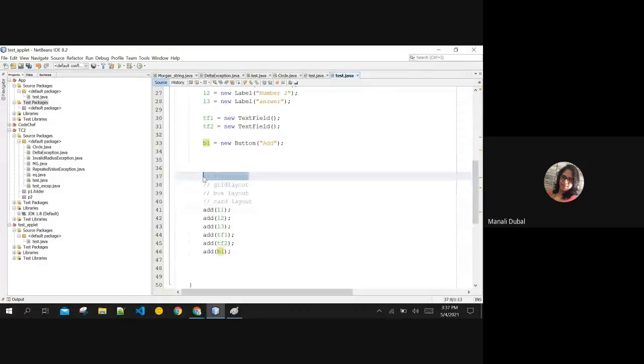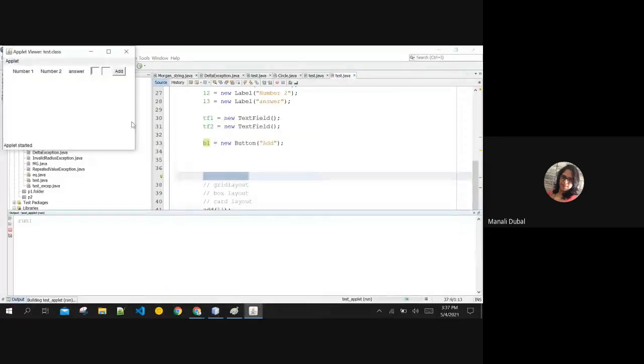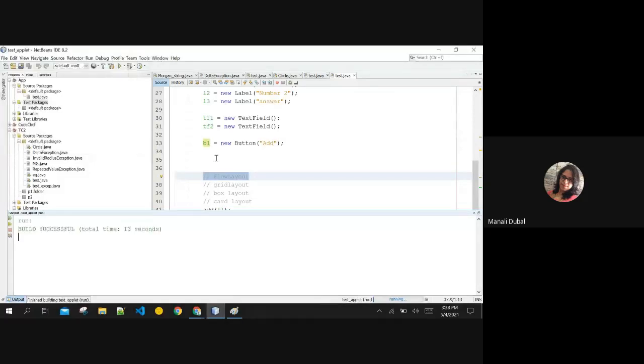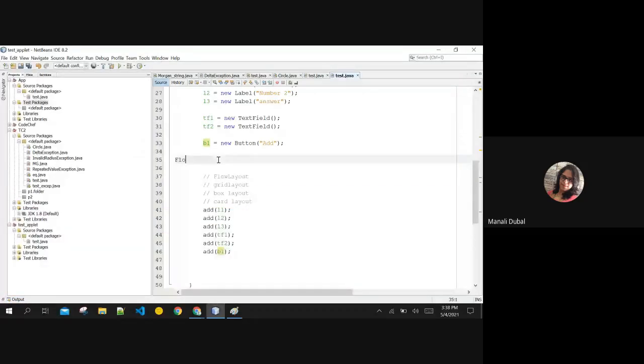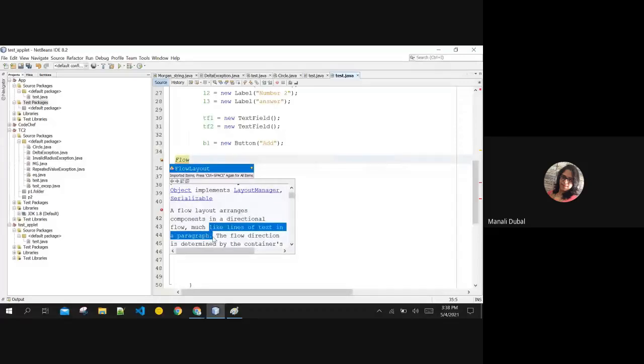Whenever you run the file, the default layout is always flow layout for any applet or Swing JApplet or any of the future applet classes that you are going to create. And what do you mean by flow layout? It is written over here. A flow layout arranges the components in a directional flow, much like the lines of text in a paragraph. In the sense, whenever you are done writing the line, shift your component to the next line. Just like I'm writing the contents on pen and paper, in the same way, the components are getting floated onto your applet.